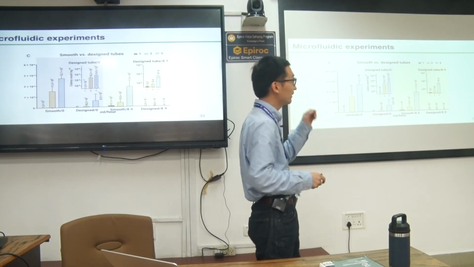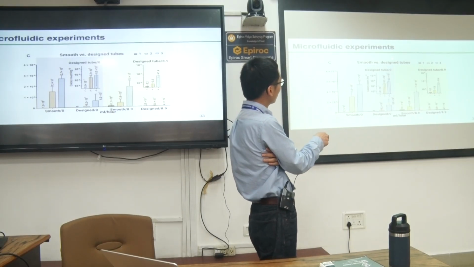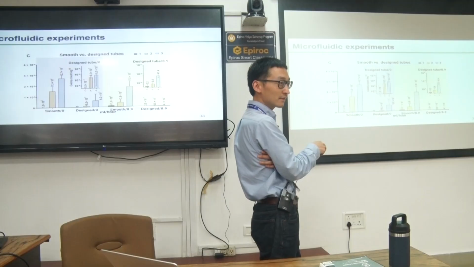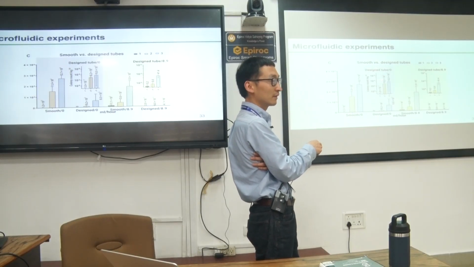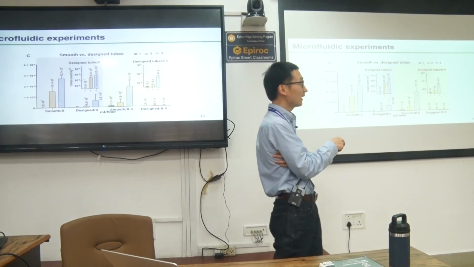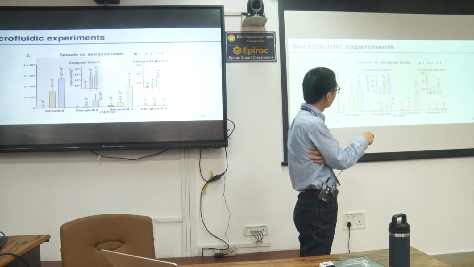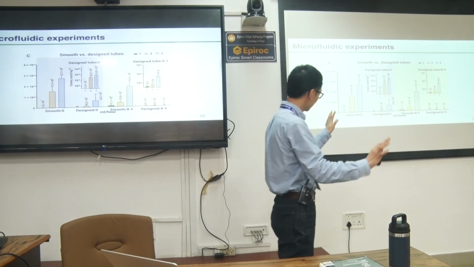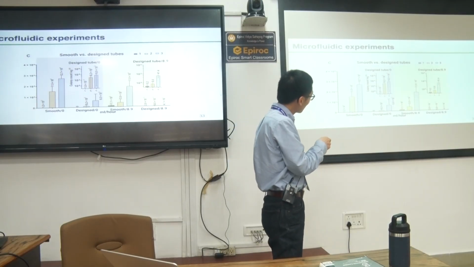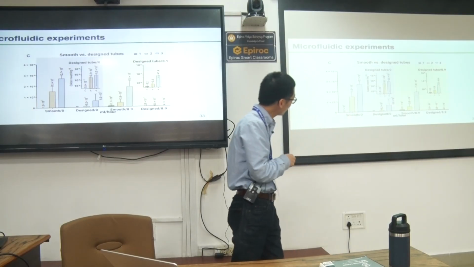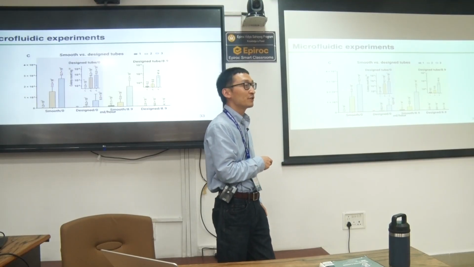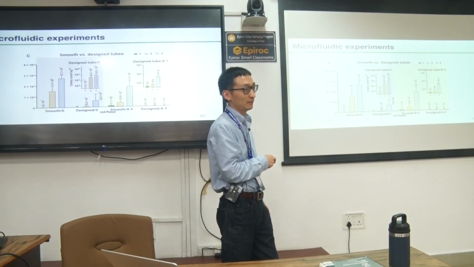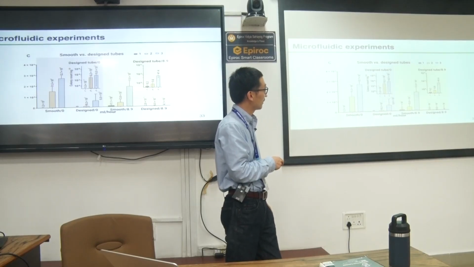It's quite a busy plot, so let's unpack this slowly. You see two shaded regions. The left is a design tube, which means it has these structures in there. Let's look at the left region first. There are at least two conceptual columns here. The first is a smooth tube, which means it's a regular catheter tube. And then these columns here are the design tube with the corrugations.